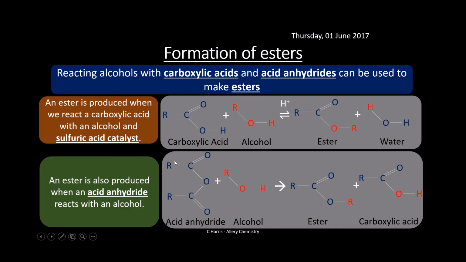Now, what happens is you can see here you've got the RCOO bit here. From this, and this bit breaks, and the R bit from the alcohol adds on to the end here, so there it is there. And then the rest of the molecule, this bit, the RC double bond O, bonds with whatever's left from the alcohol, which is the OH. So actually what we form here is an ester, but we don't form water. Instead, we actually form a carboxylic acid. So we're just forming slightly different products. But as you can see from the colour coding, it just makes it a little bit easier to see exactly where our atoms are actually joining onto.